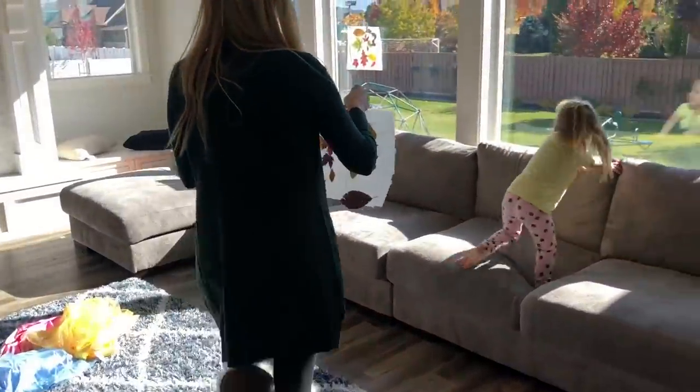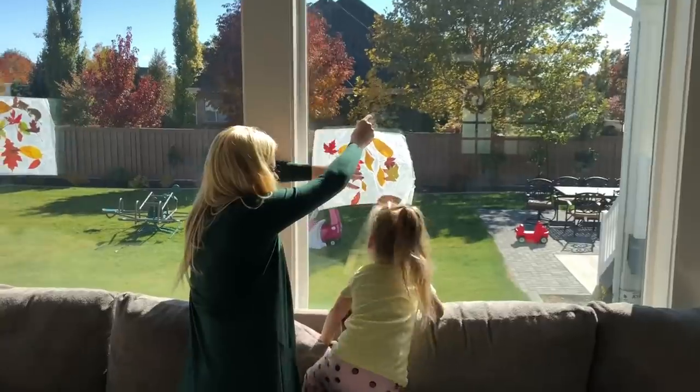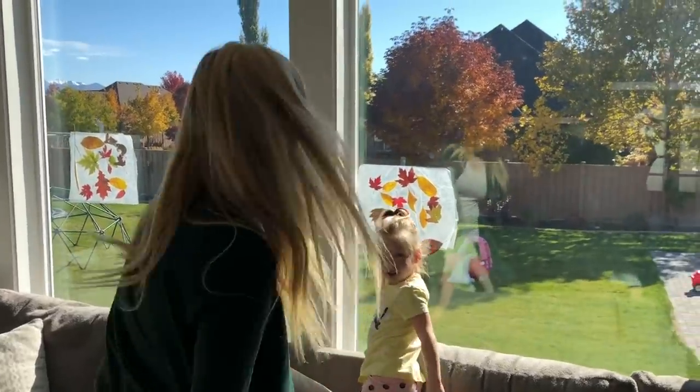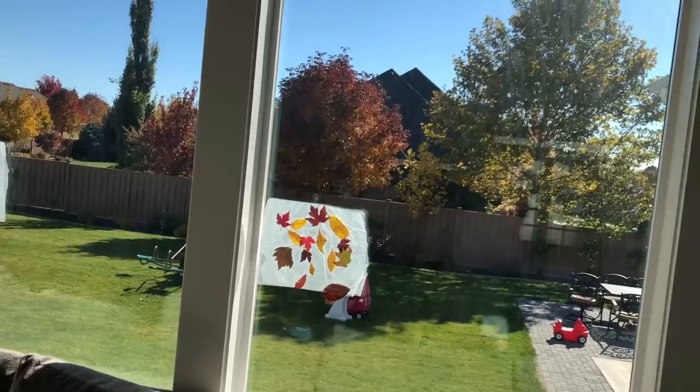They just finished hers. We decided to move the pictures out here to the living room. Can you stick it up here? So that we had more room and that everybody could take their picture in front of it when we were all done. Oh, Mom! I just realized looking through the camera that we're going to have all the girls and all their fall pictures and then all the fall trees in the background, too.